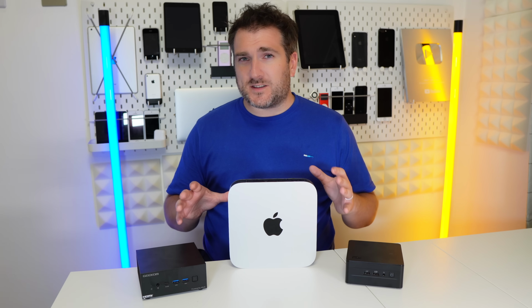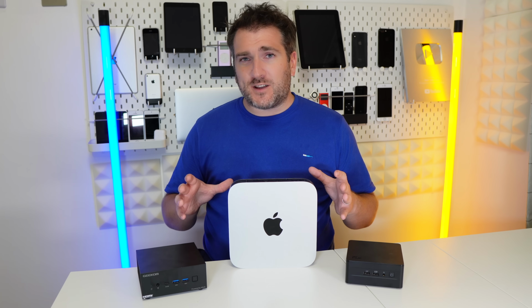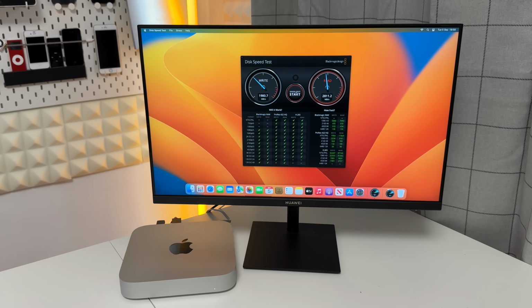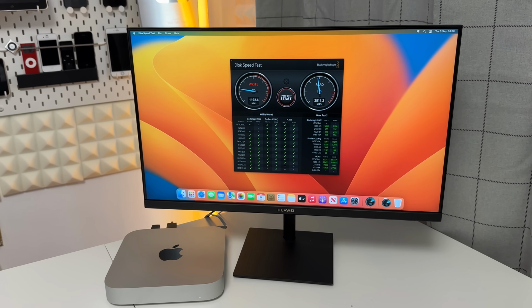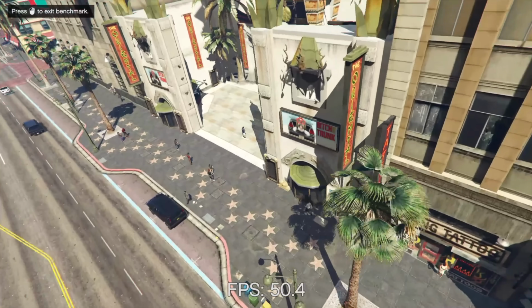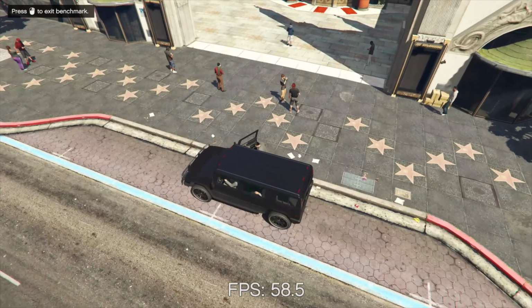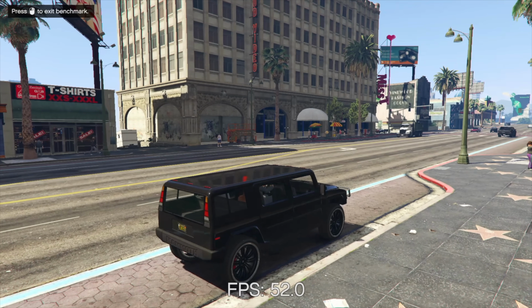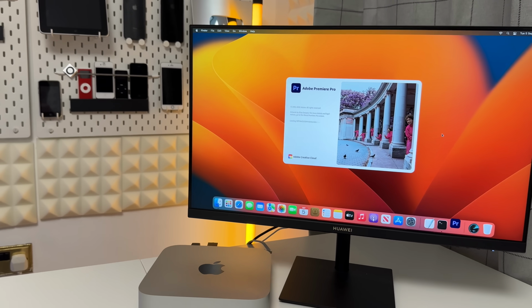Basically the three titans of chipsets we have out there, all of them with integrated graphics. Let's see how good each of them are at performing different tasks. We're going to cover the actual design, the ports. We're also going to do a bit of benchmarking, and also throw them into real life scenarios with a few games, and also chuck some creative tools and programs at them as well.